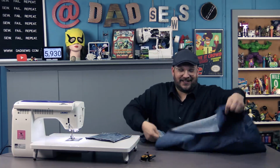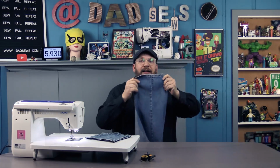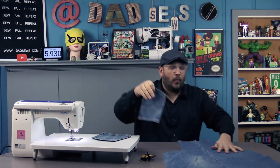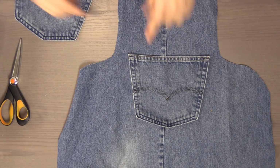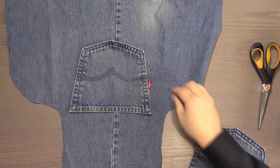All right, so we have this cut out, and we've got the basic shape of an apron here. I think this is really cool. I like the seam running down the middle, but of course we're going to stitch on one of our pockets right here. Now you can use a gold thread to match the thread that's already on your Levi's or whatever brand of jeans you have. I don't have this exact color gold, and honestly, I don't care about matching it, so I'm gonna use a navy blue thread.